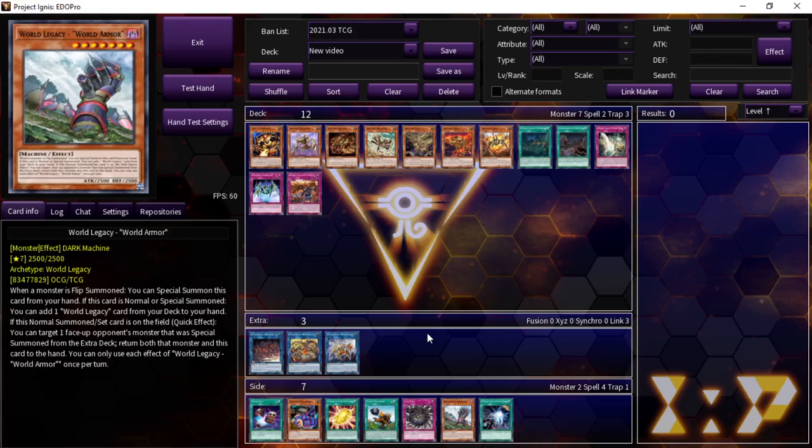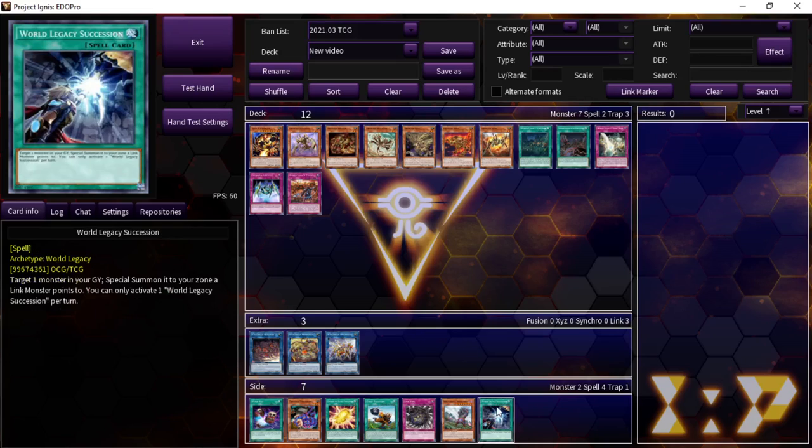that basically is kind of like a form of negation, and then pawns. So yeah, and it also can search out World Legacy Succession, and Succession you can use to summon out more Krawlers so that you can keep link summoning, or just so you can hit the 7 that you need, or the 6 that you need, so you can attack your opponent directly with all your monsters.